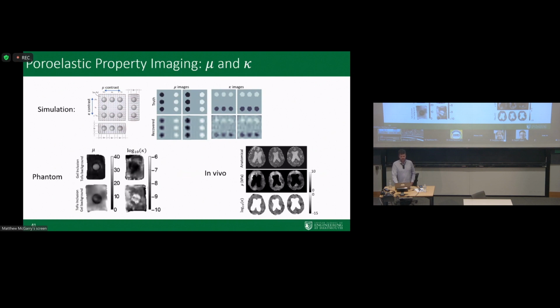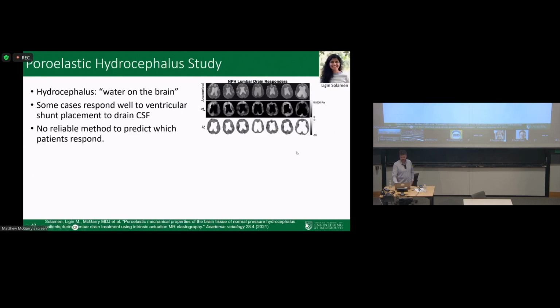We tested this in a tofu and gelatin phantom, where we did a gel in a tofu background and tofu in a gelatin background. We expect tofu to have a reasonable amount of fluid mobility. If you've ever cut up tofu on your bench, fluid comes out of it, and gelatin, nothing comes out of it. So we see we've got the correct contrast in shear modulus and also hydraulic conductivity. But again, the quality of the images is a bit worse, but the difficulty of measuring that parameter is a lot higher. And then we did this in vivo.